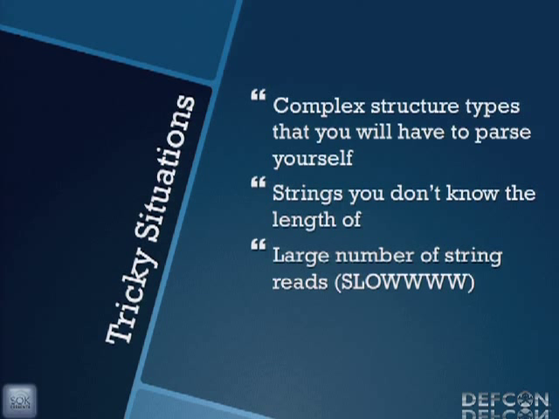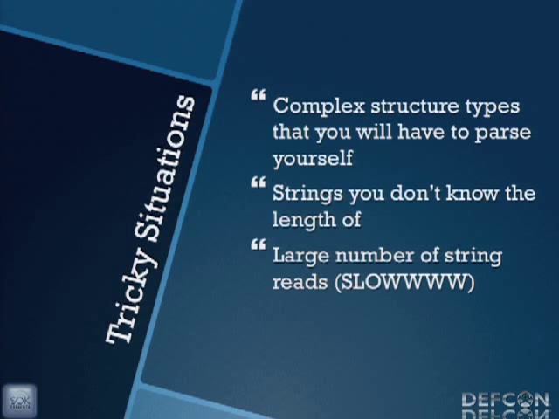Some of the more tricky situations that you can run into, again, is the complex structures that you'll have to parse yourself. A lot of times you end up doing some funny things like having to get pointers back and then increment the pointer yourself and do another memread, and do a memread and increment a pointer. And so you can end up with some kind of tedious work with that. Because you're reading everything directly out of memory, if you don't know the length of a string, you can run into some tricky situations with that too. Although somebody was just telling me that they got around that by actually then using Railgun again to call sizeof back on the pointer. So that's something that you should probably be able to do.